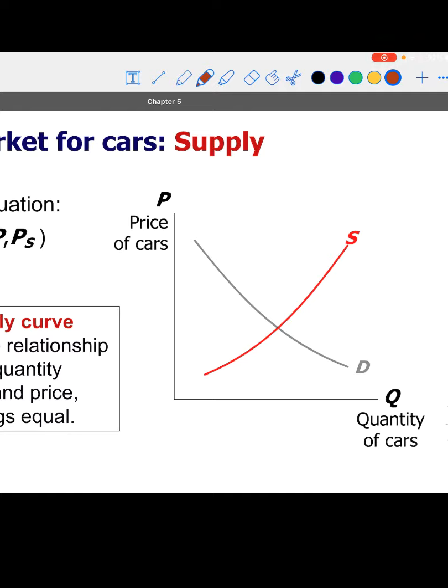Now, from the supply perspective, it's different. Now we're talking about how many cars are produced. And if the price of cars is high, manufacturers are going to want to build a lot. And if prices are low, they're not going to want to sell as many. That relationship where I talked about one variable going up and the other one going down, or both going up, is a model, a hypothesis of the way that the variables are going to exist with each other.